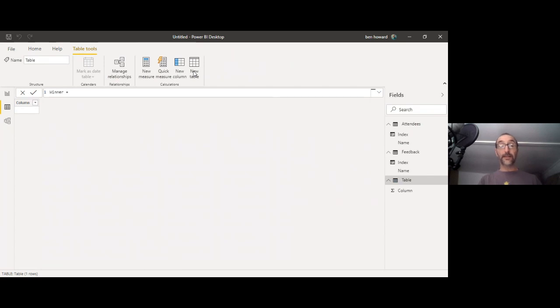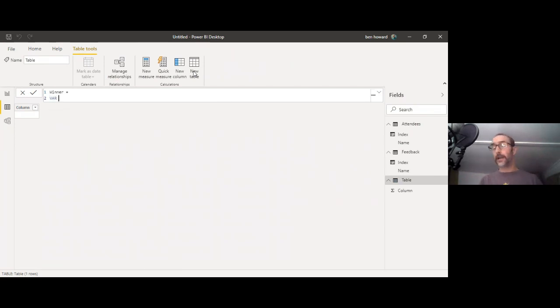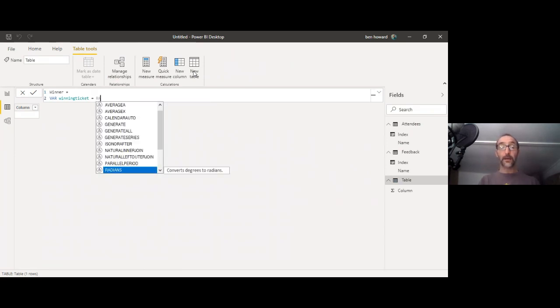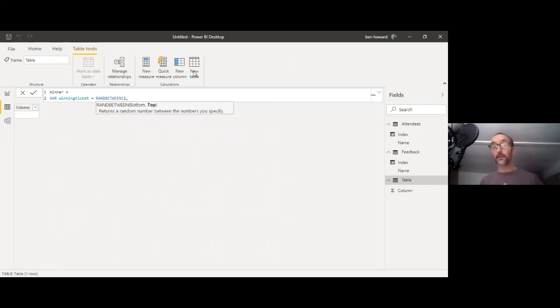That equals, and now we start to write the formula. So I'm going to use some local variables again. There was a question on here, so I'm going to have a variable called the winning ticket is equal to. So what is that equal to? Well, it's equal to some random number which is between 1 and a value.